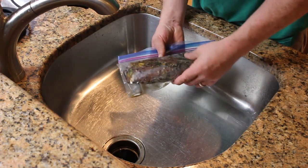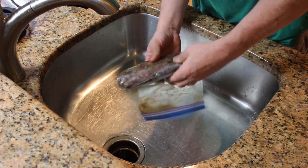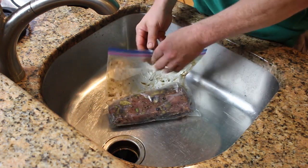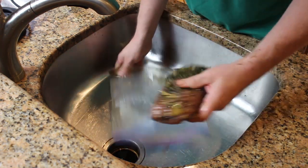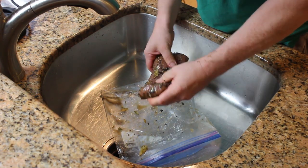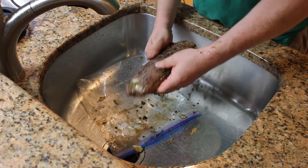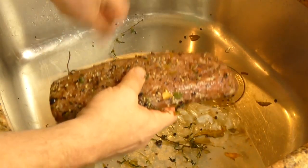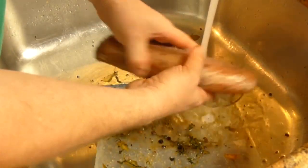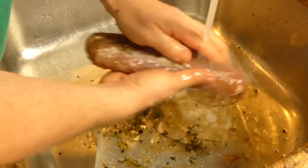All right, well, here's our pork coppa, our pork loin that we've carved and salted and rested. And as you can see, the salt has really firmed the meat up. It's still somewhat flexible, but it's taken a lot of the moisture. You can see a lot of the moisture in the bag. And what we want to do is basically just rinse all of this off as best we can. If we leave some on, it really doesn't matter. But we don't need any extra crunch.